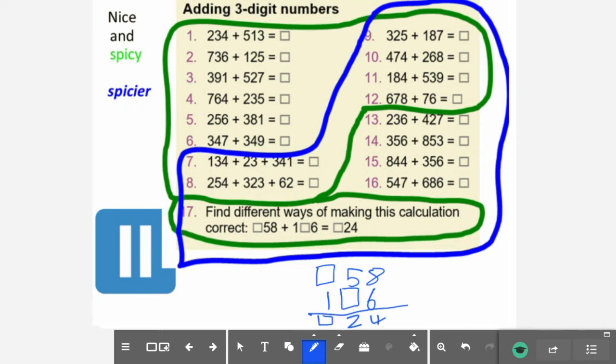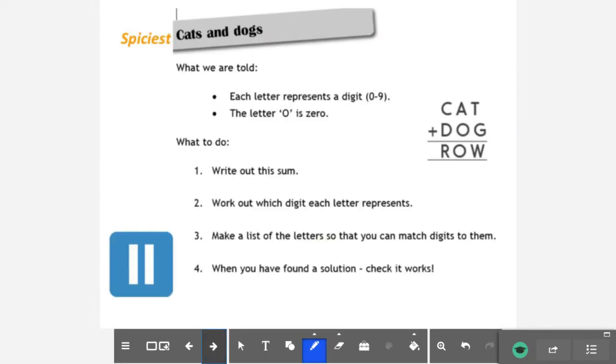I know that if I'm adding 8 and 4 in the ones column here, that I would need to carry. So already I know there's going to be something carried up here, and that's going to help me do this. Also, I think there's going to be another carry or an exchange into the hundreds column. There's different ways of doing it though, so good luck with that. When you're finished and you fancy some more, you may have a go at this.